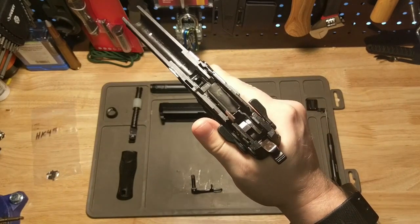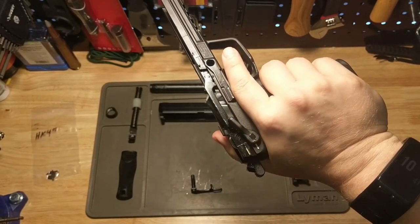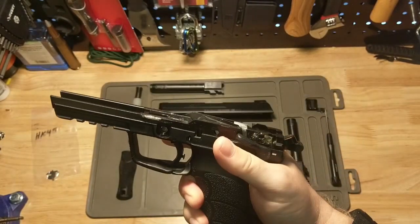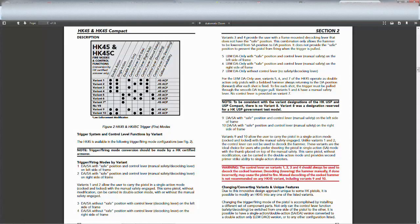A little above and behind the mag release is the safety, and this is one of the things I think really shine on this pistol. It's a flatter version of the safety you would normally find on a 1911. It helps provide a shelf on which you can rest your thumb. There is no limit to the trigger variants on this gun, which goes to the versatility in most HK handguns to accommodate various users.